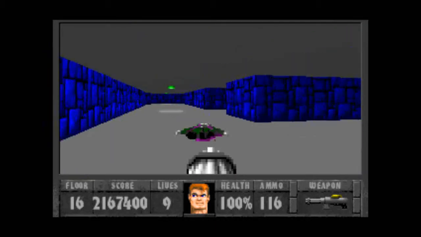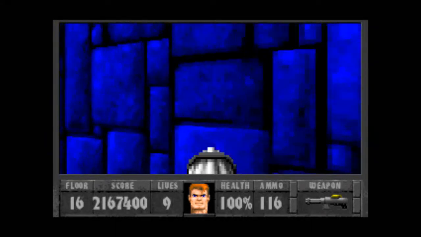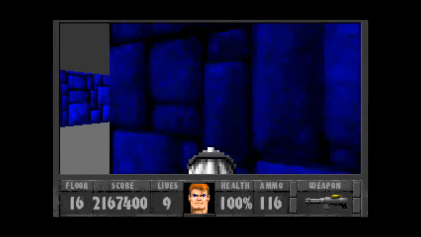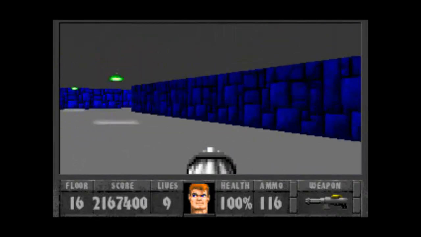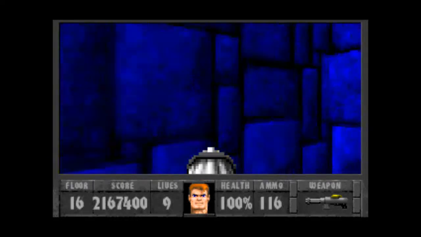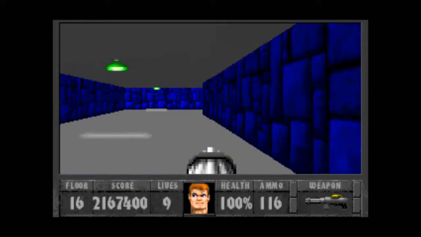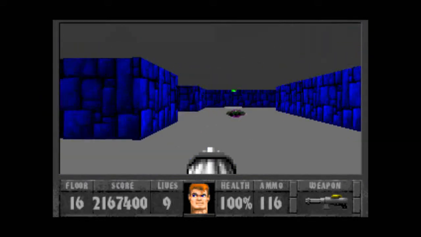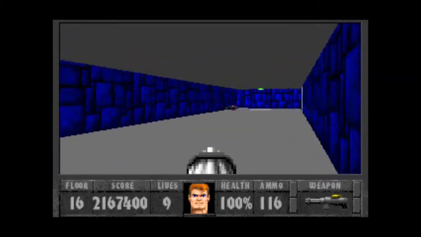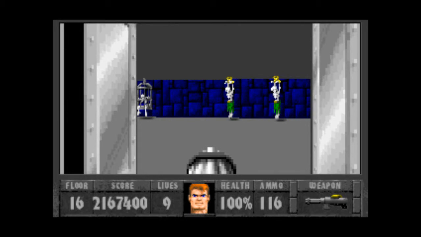Let's see. What walls have we not pushed? We haven't pushed these walls, which, unfortunately, do not give us any secret whatsoever. So, I don't think there are any secrets in here, because this is filled with death and rooms. So, I guess what I'm going to do is go back here and see where I go. Oh god, there's Spunty and Skeletor.